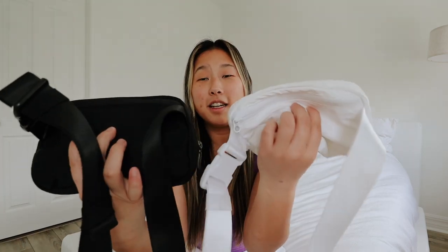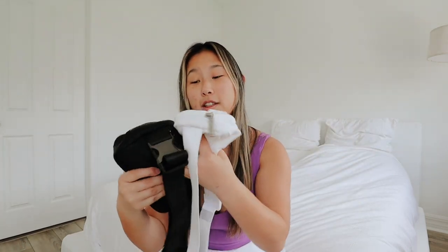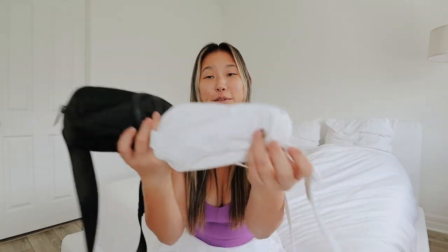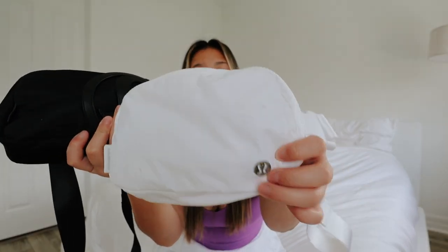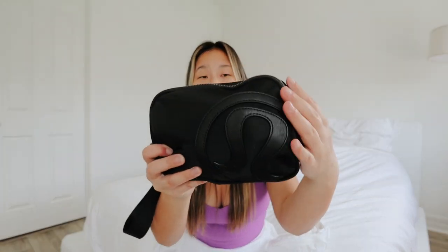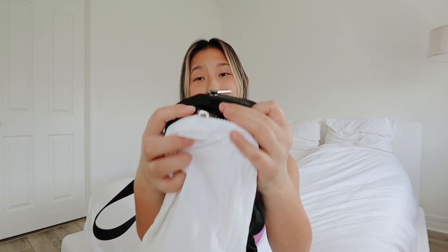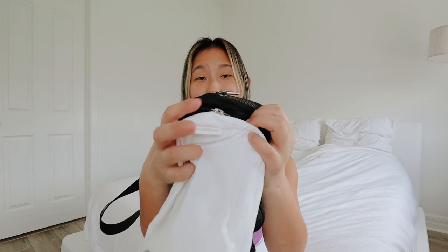So on the back here, these are the exact same. The zipper pull, obviously the only difference is the color, but the zipper pull on this side is the exact same. The front is different. On this one, it just has the little logo here, but on this one, it has the logo super big. It feels like a faux leather, kind of thin, but it's a faux leather with the Lululemon logo. They each have a silicone tag that says Lululemon on them. You can see it on the white one more clearly.